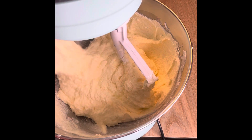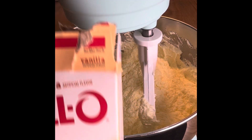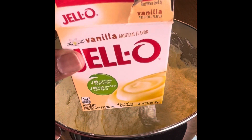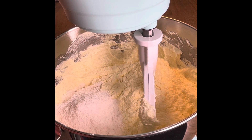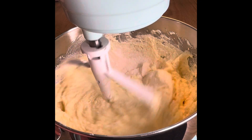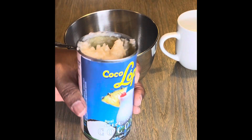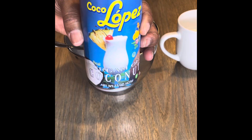I'm going to scrape down my bowl again before my next step, which is adding in an instant pudding mix. I know a lot of people say it's not a pound cake if you're adding in all these other ingredients like your instant pudding mix. Well, it's a pound cake to me, so that's what I do. I just want to make sure my cake is moist.